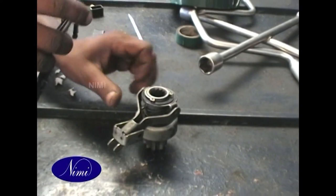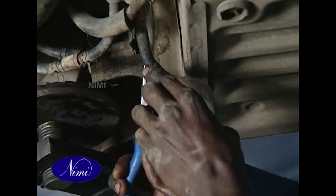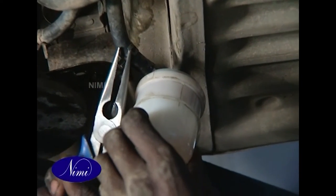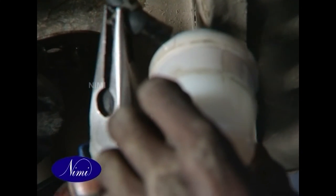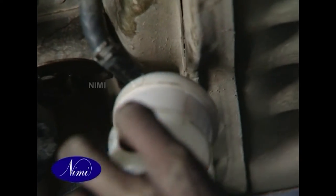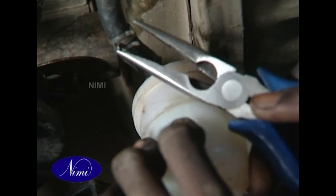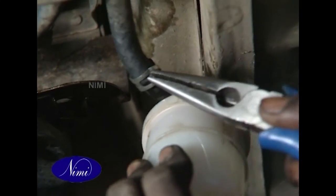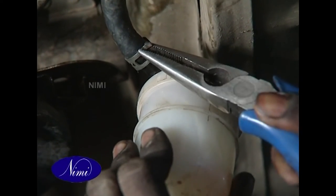While sliding, set the circlip in the shaft groove and ensure that it sits squarely in the groove, then take out the plier. For a wire ring hose clamp, clean the outside surface where the hose pipe is to be set, apply grease inside the starting end surface for easy insertion, set the wire spring hose clamp on the hose pipe, slide the hose pipe on the metal pipe, press the hose clamp with a plier and slide it onto the joint of the hose pipe and metal pipe, then take out the plier.